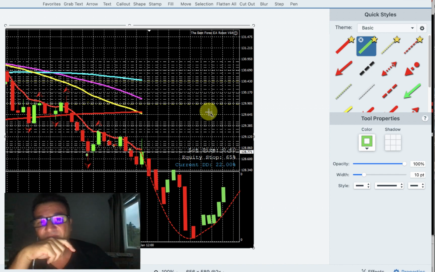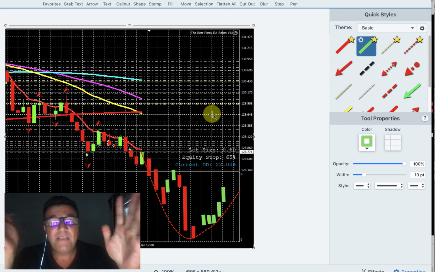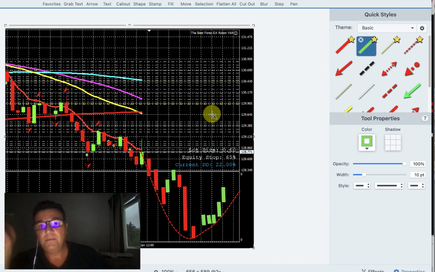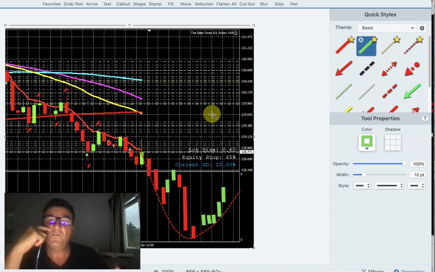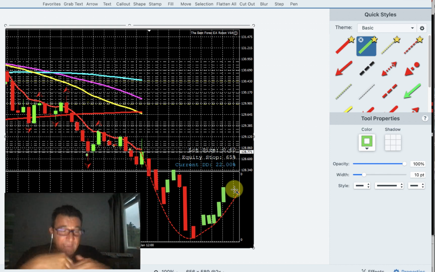You can say, okay, well that's 5 lots or 10 lots, and it moved that much. Let's say it moved 20 pips. Then you know that if you place 100 lots, it's going to move 10 times that. So it's going to move 200 pips or whatever it is. Then just move it and make sure that it comes down to like here, and let it take out the whole sequence, and that's it. You're done.